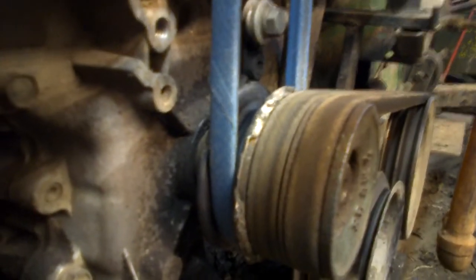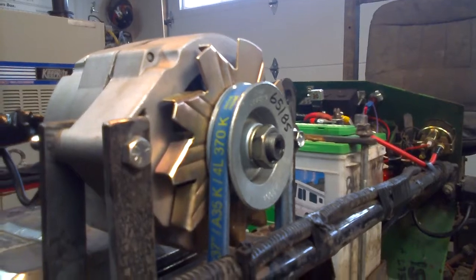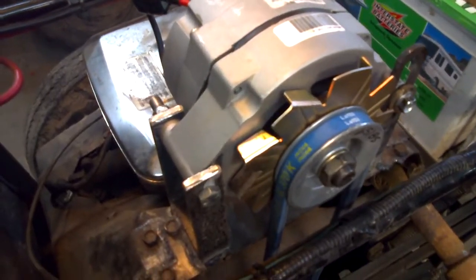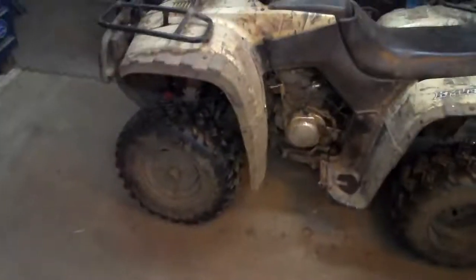And to drive it, I basically put a 3.5 inch pulley on the back of my main sprocket, just welded it on there in a few spots. And then put a 3 inch on the alternator just to give it a slight geared reduction there, just in case under heavy load - which doesn't seem to mind upwards of 70 amps load. It handles it quite well, even idling, which actually surprised me because I thought it would have bogged it down a little bit.